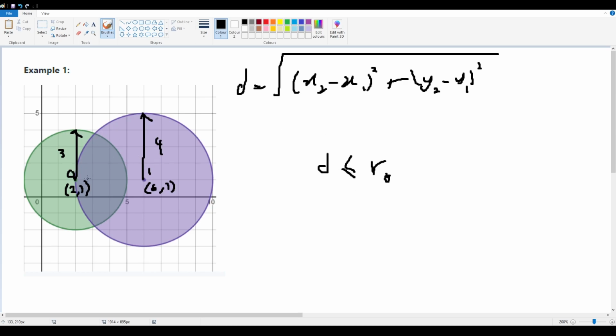Let's say the distance here between bomb 0 and bomb 1 is 4.